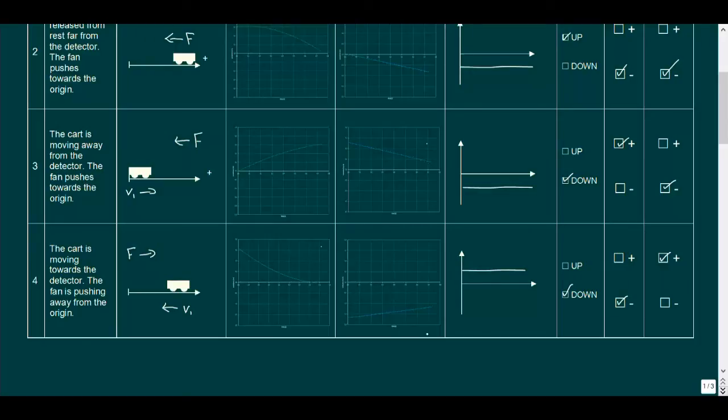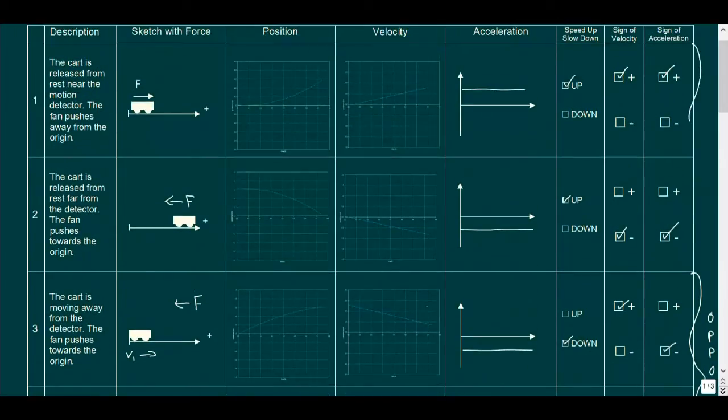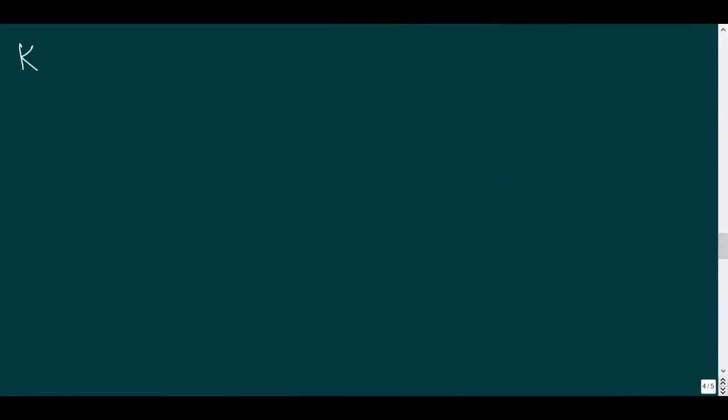Now notice that in these last two scenarios, the cart slows whenever the velocity and acceleration oppose each other, while it speeds up when the sign of the velocity and the acceleration are in agreement. There's also a link between the force of the fan and the acceleration, but we'll explore this in a later video. Now ultimately the aim of this video is to derive the 5 standard kinematics equations.